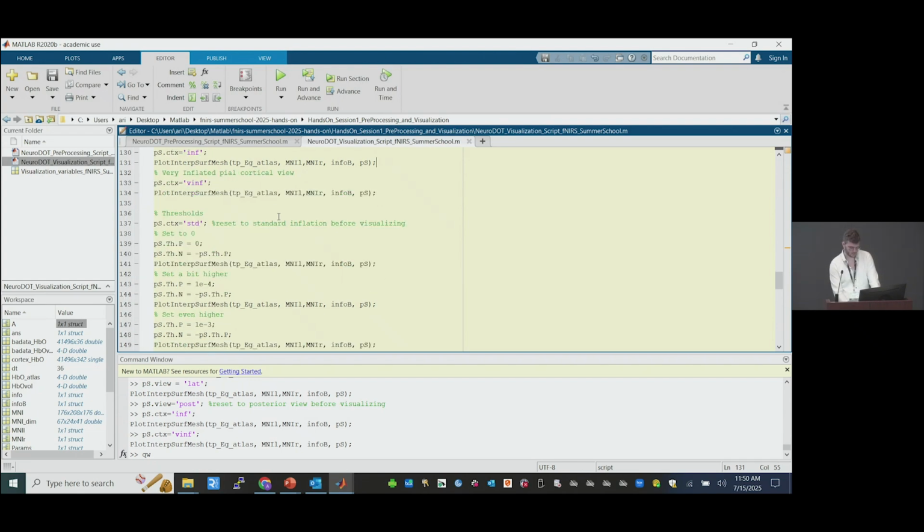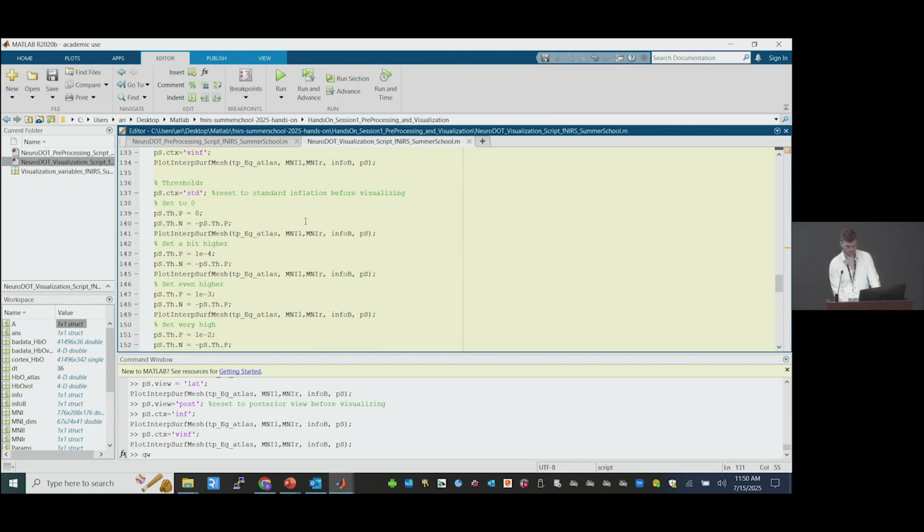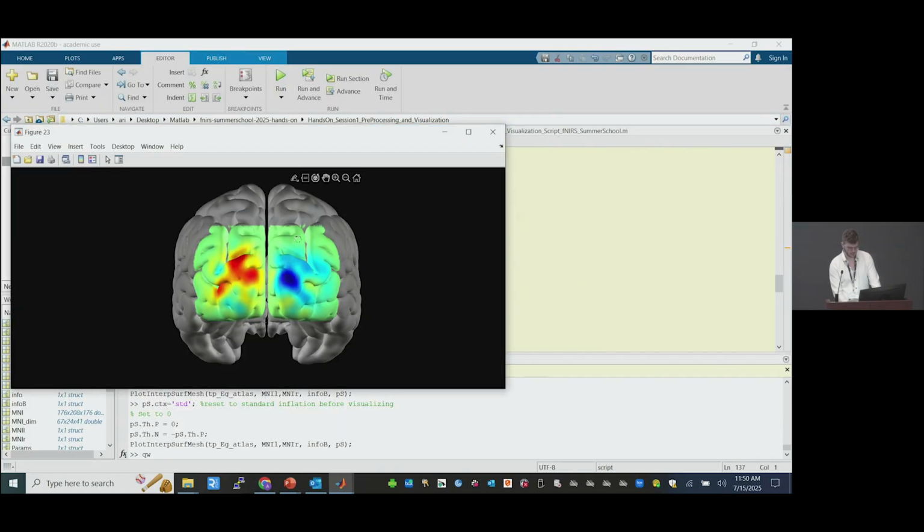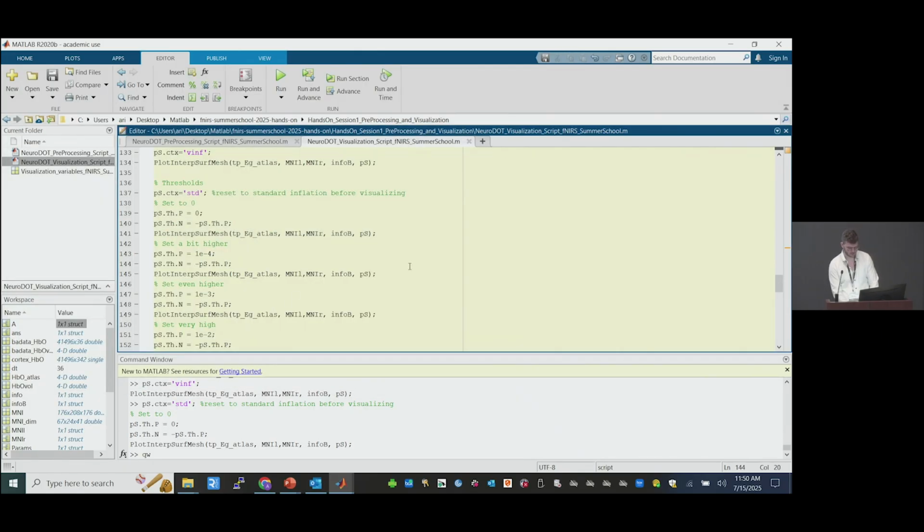Again, we can play around with our thresholds just like we did with our volumetric visualizations. So for example, if I were to set our thresholds to 0, we would end up with, for our field of view of this cap, a lot of green in our background that is just nothing. But we do still see our data, but if we wanted to get rid of that green, we can set our thresholds just a little bit higher, and we'll explore how setting our thresholds higher works.